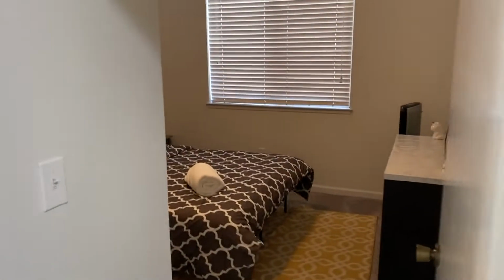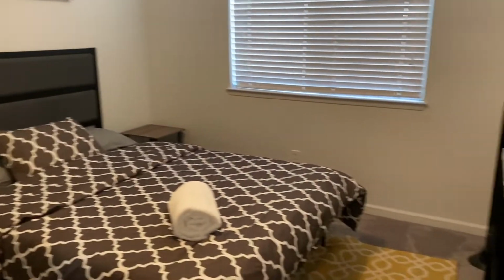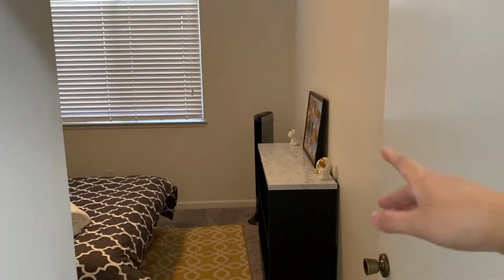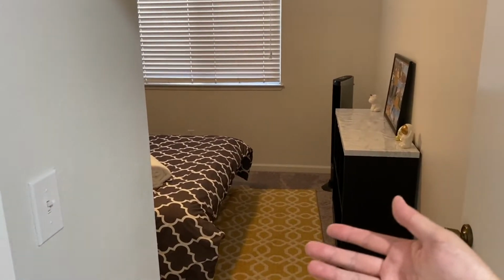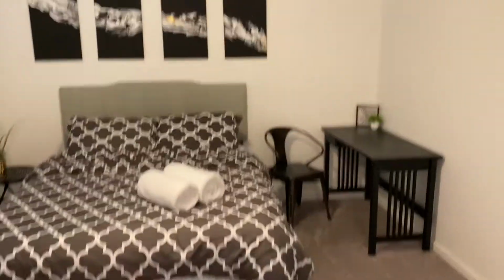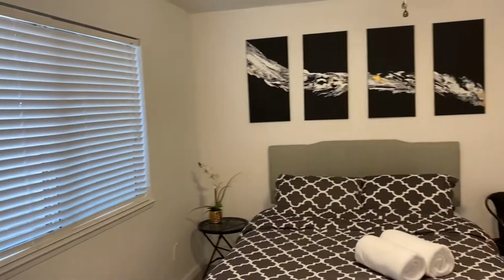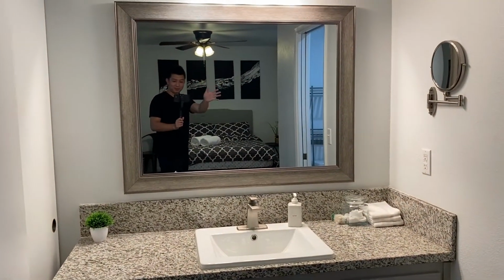And this is my second room right over here. Nothing too fancy, no artwork here and there. I do have fans. So this is the summertime, I have fans in each room. So if they want a really cold sleeping environment, they could just turn on the fan. And then this is the master bedroom. And here you go. Again, simple setup, have a little workstation here, a couple of drawings, a couple of paintings, and then a little artwork here. Nothing too fancy. And here's this. And there's me.